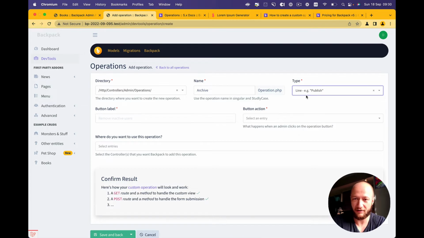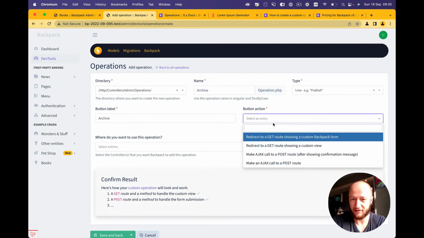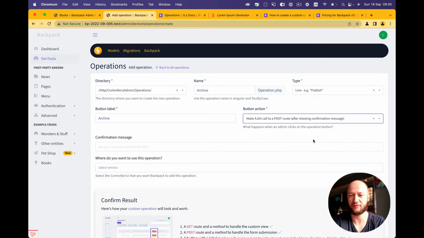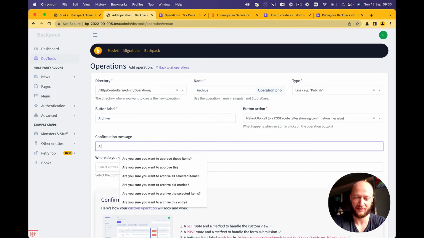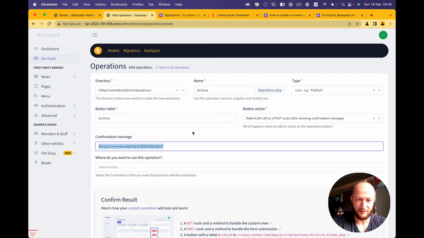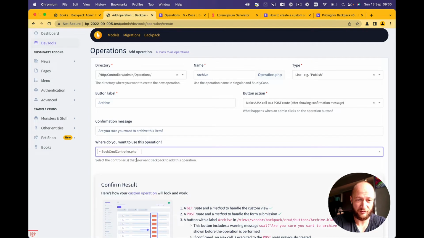So archive one item, the button label is archive, and when I click the button, I would like it to make an AJAX call to a post route after showing a confirmation message. It's kind of like delete. It would ask me, are you sure you want to archive this item? And I'm going to put it straight on the book controller.